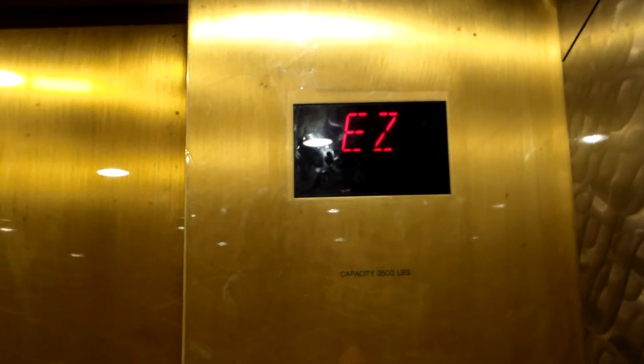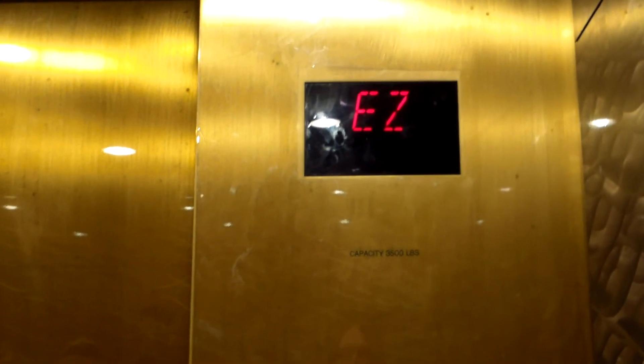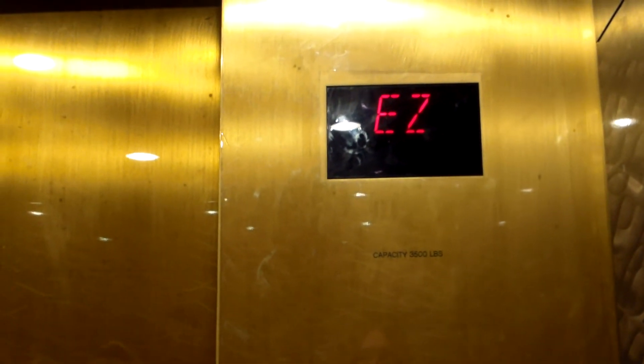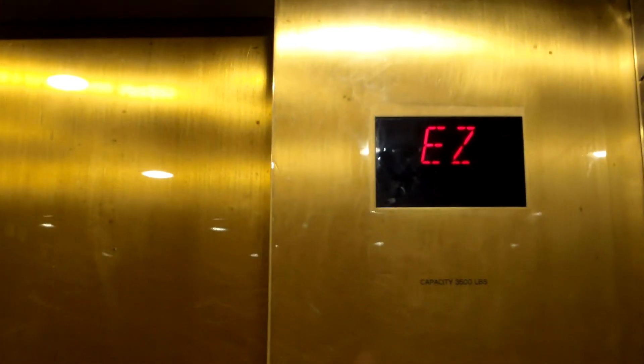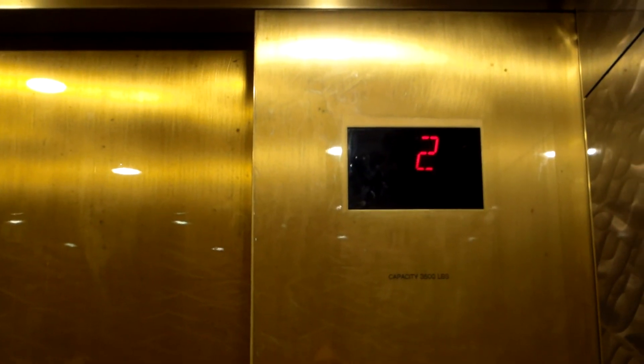These are the highest incline elevators in the world. The sad thing is one day they'll no longer exist and probably never be rebuilt. So I'll get to say one day when I'm really old, I rode an incline elevator that no longer existed — it was the highest ever built. Laugh at me all you want. It's unfortunately true.